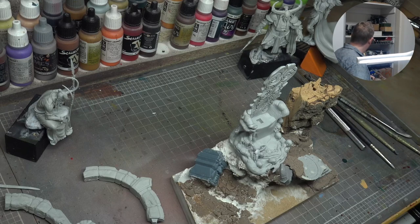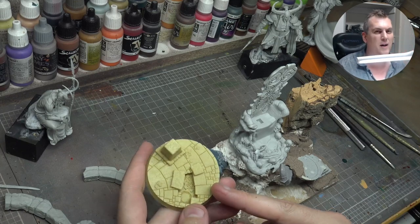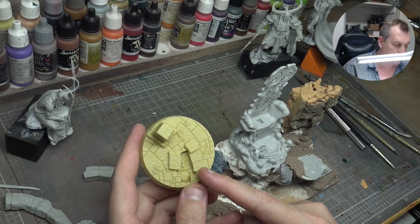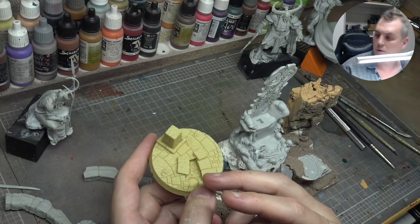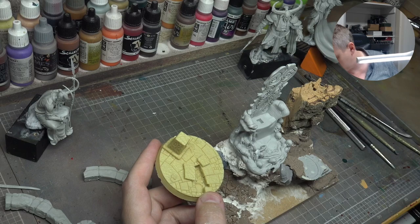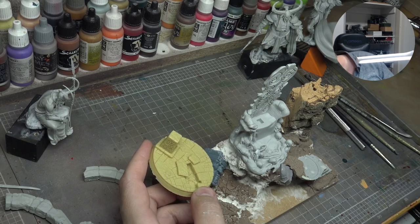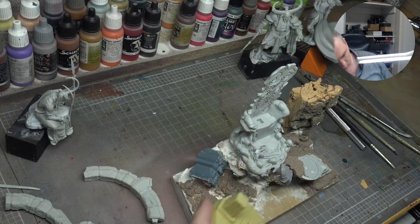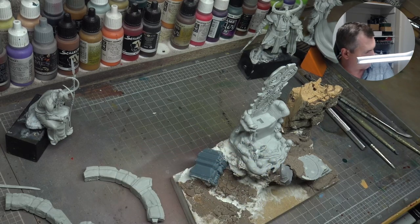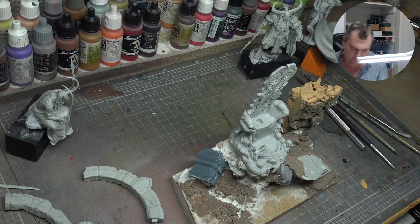Alright, when I find the base, which I know is somewhere, it kind of looks like this, with some flagstone rock things. This is really annoying me now. I literally had it an hour ago. I found it. Good.